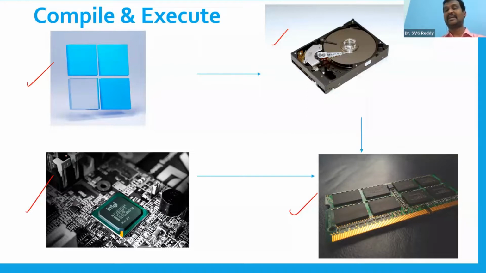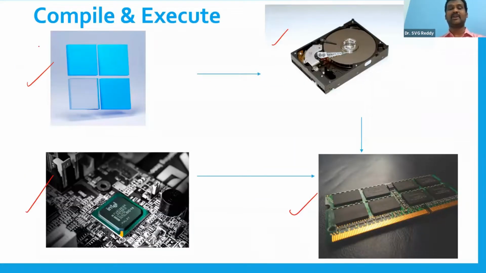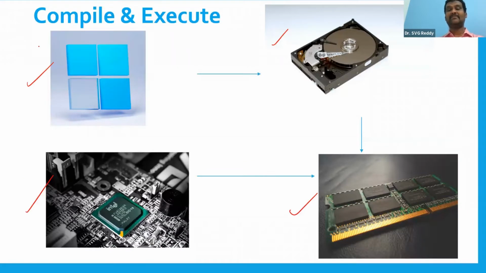So the processor will go to that address in the RAM and execute the program from the main function. You can see the main function here, in the form of zeros and ones in the RAM. From that main function, the processor will execute the program line after line and give the output of the program. So what we have done is: the program is created and saved in the hard disk, compiled by loading into the RAM, and then executed again in the RAM by the processor, instructed by the operating system.